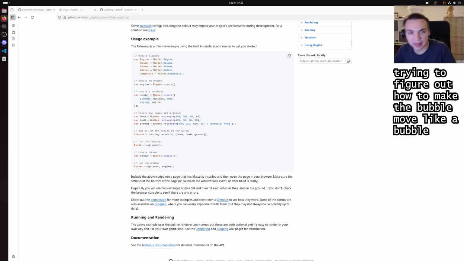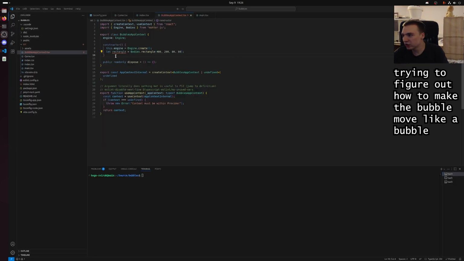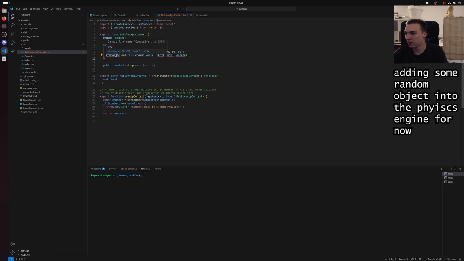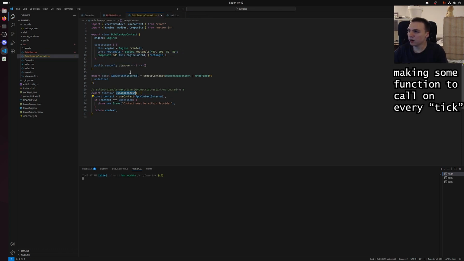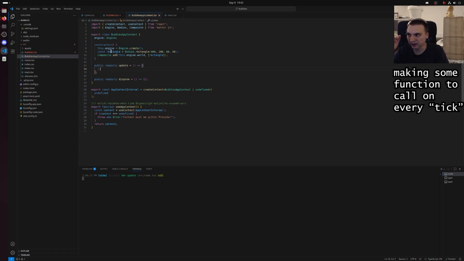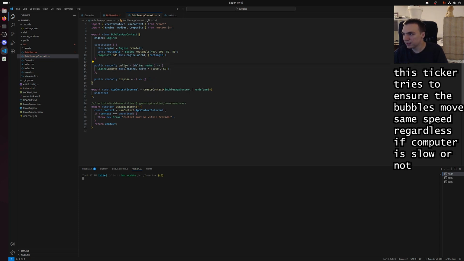Okay, so here we have an example of how things are going to work. Let's add this to the engine.world. And then we can have an update function that updates the Matter.js engine. Engine.update. And now what we want to do is have a delta here. Let's call this onTick.